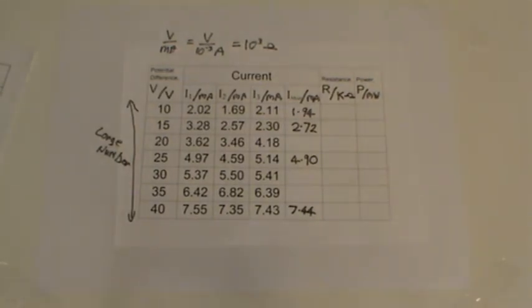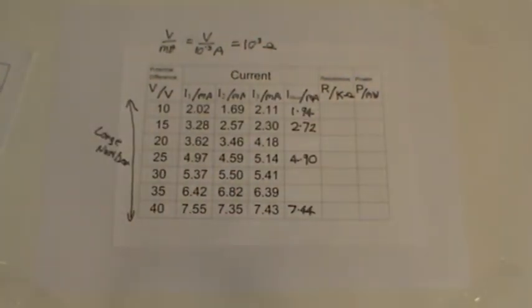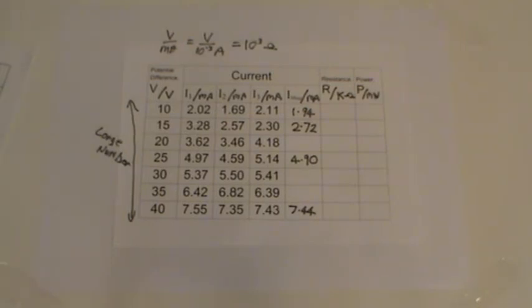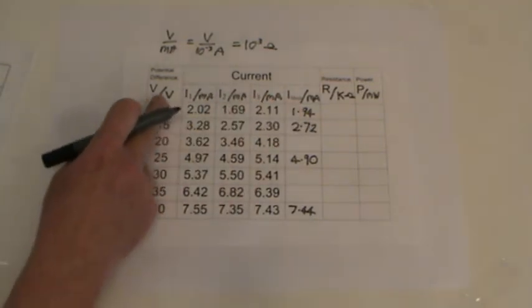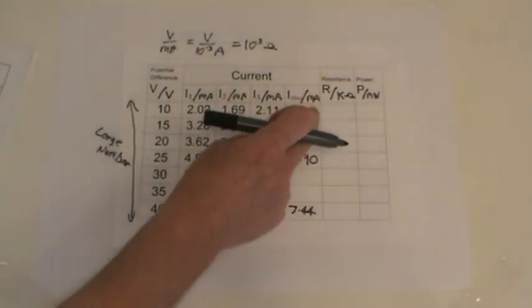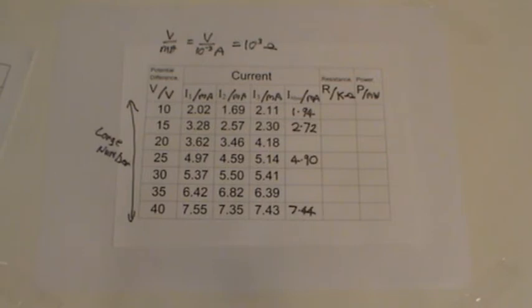Now you need to work out the resistance. You might question, how many decimal places am I going to put here? Well, probably the best approach when we're doing calculated values is that the numbers in these calculated columns should be roughly the same number of significant figures as the values that you've used to calculate them with. So when we do the resistance, potential difference divided by the current, we should actually do this one here that's 2 significant figures, this is 3 significant figures. So which do we choose? On this occasion we generally round up.